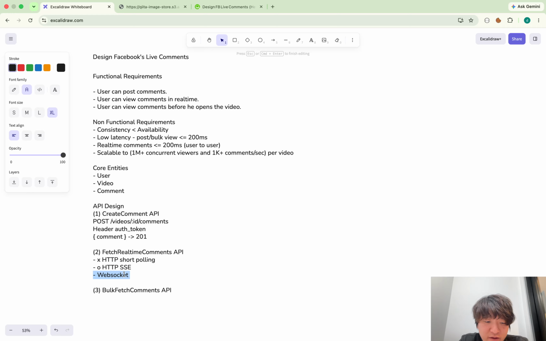This is different from HTTP. It uses TCP, but it switches to WebSocket, so we need special infrastructure specifically for this. So considering the cost, I would go with HTTP SSE. Okay. So for this one, I would say GET.